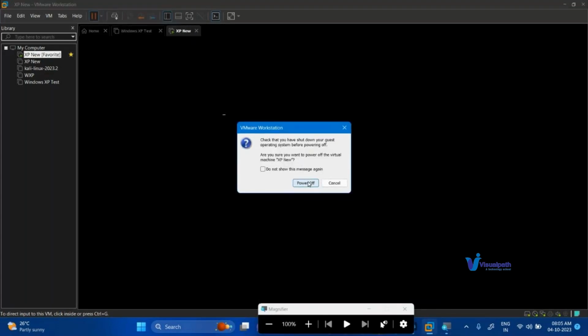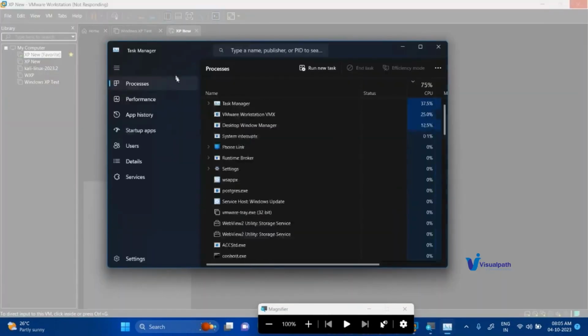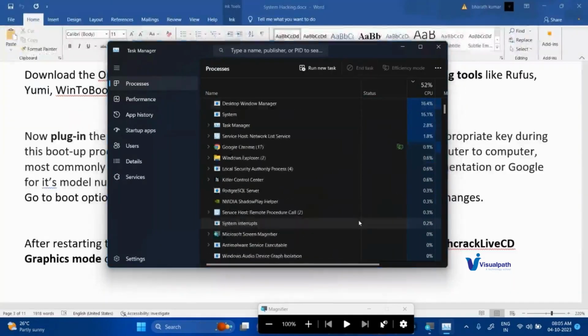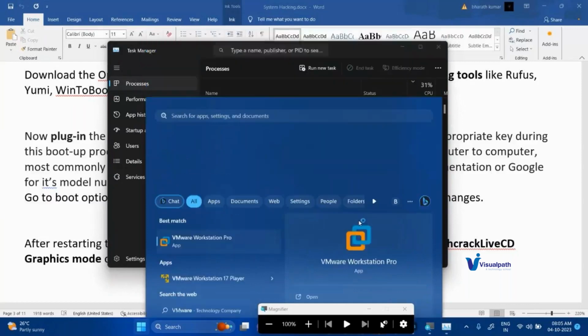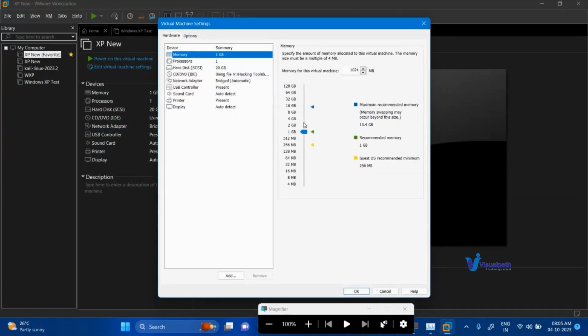After doing that, let's turn off this machine. I have already installed an operating system, because I need to show you how this actually works. When I change the BIOS settings on my own computer, I need to turn it off, so that is the reason I am going to simulate this. I am going to show this to you using a virtual machine. My virtual machine already contains Windows XP.